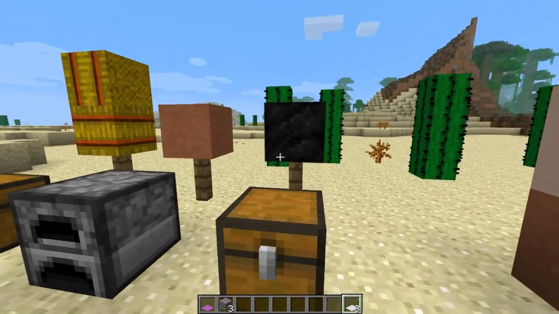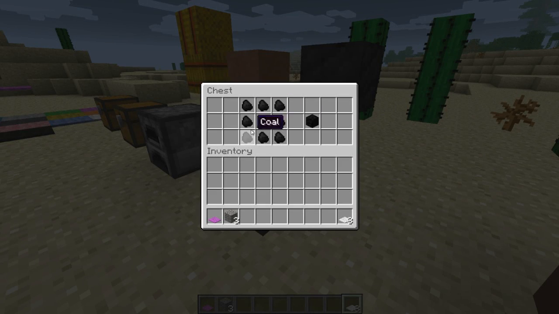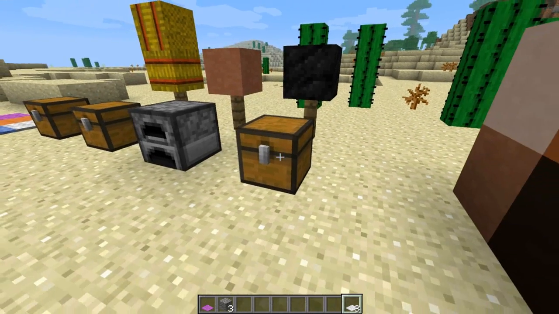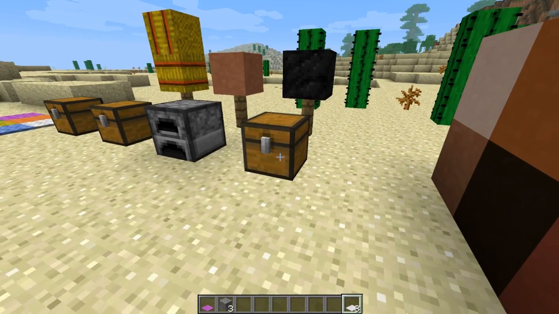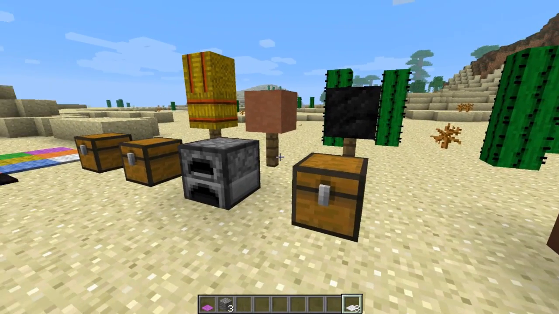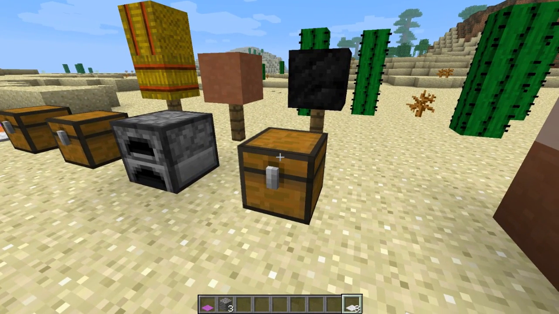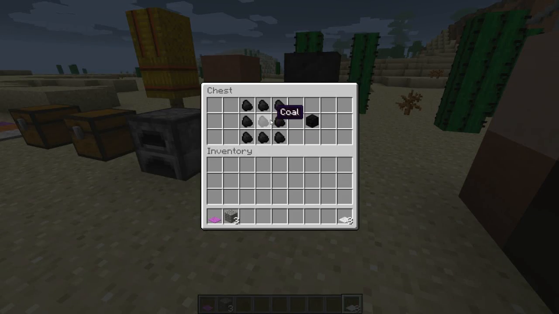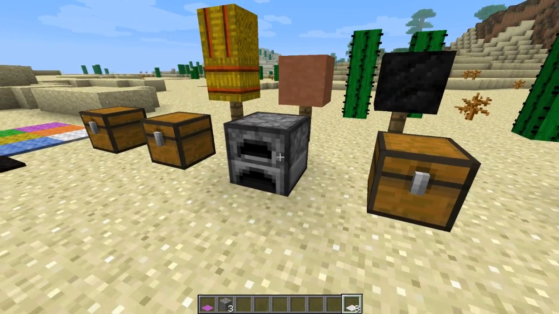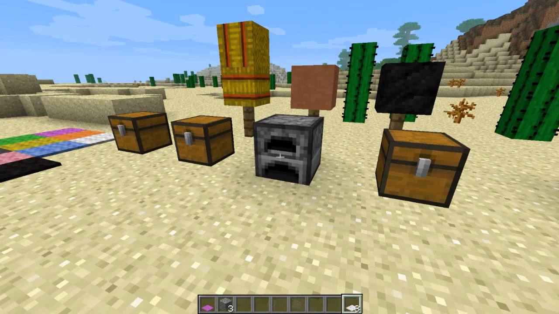So yeah, another block that was added into the game is blocks of coal. You just take 9 pieces of coal just like this, and you put them into a crafting bench, and then you get a block of coal. And blocks of coal are actually more efficient than coal themselves, whereas they will cook for 800 seconds straight rather than 720 seconds, which would be the equivalent of 9 coal. So yeah, definitely something that you want to be crafting with, and is a good alternative to buckets of lava.